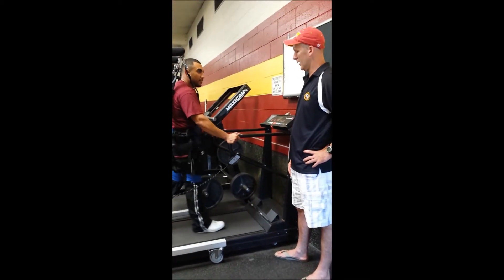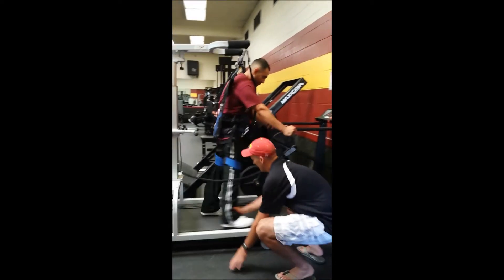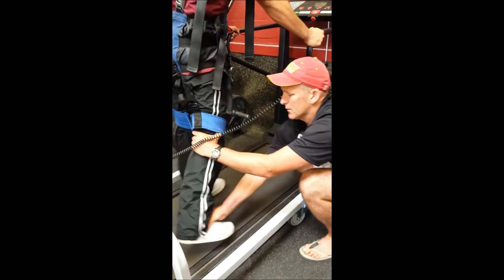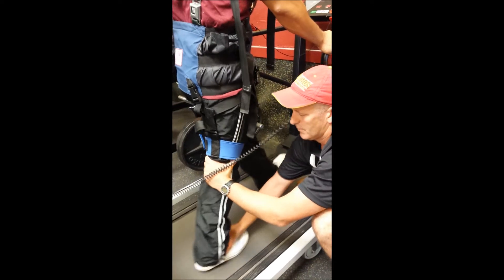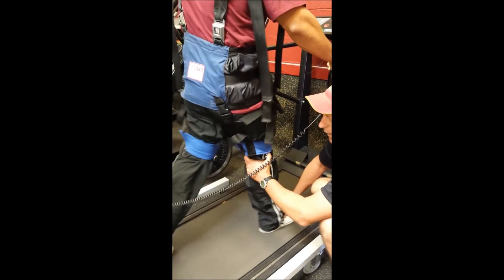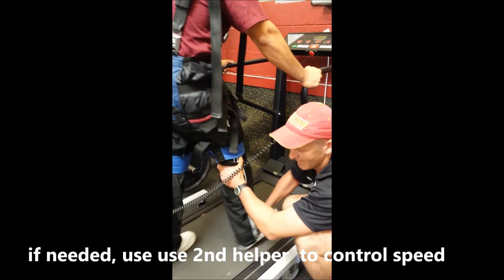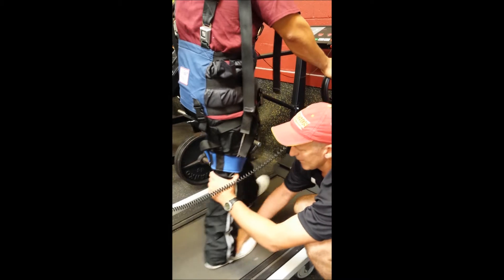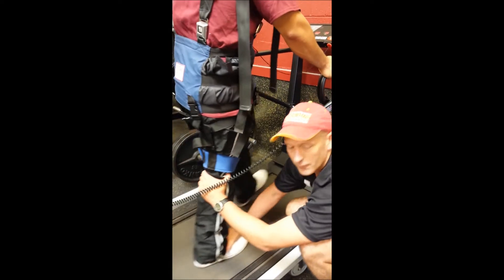Tim's moving along really well. Tim, could you demonstrate a foot drop on your right side so that your toe drags as you bring it forward? Good. Now I'm going to come in and work with Tim on bringing that forward and cue him. For safety, if Tim were as impaired as he was just demonstrating, I would have a second person at the speed controls and emergency button. Lightgate makes a stool I can sit on so I'm not crunched over in this position.